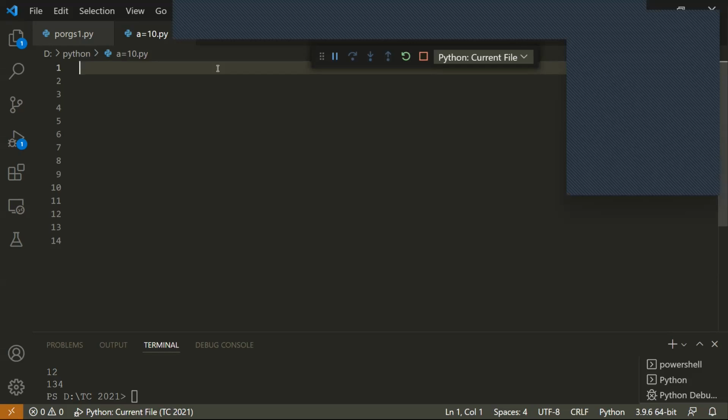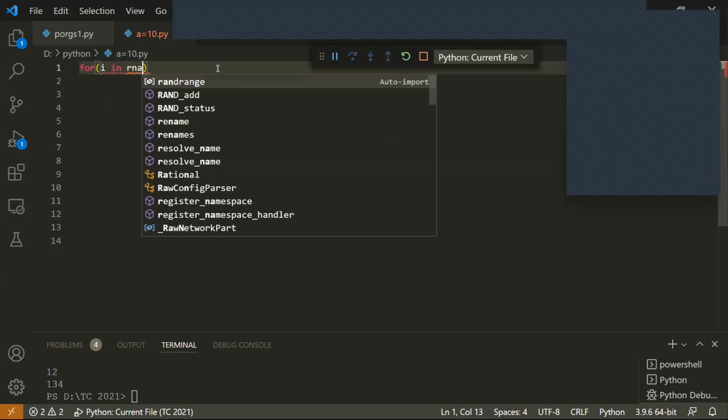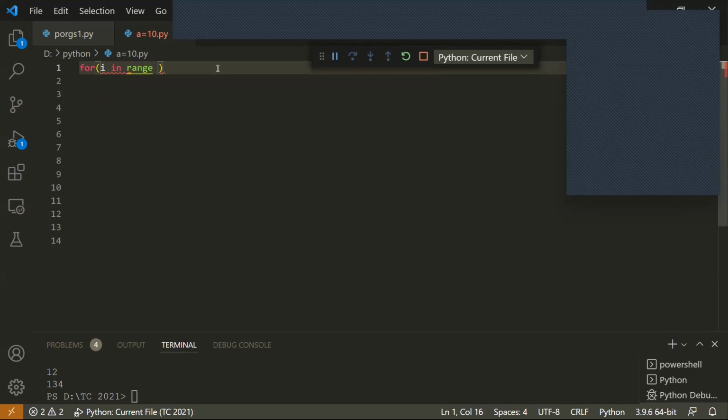There are 2 forms of loops. Once the for loop, this is the one we'll use the most. It is the most used loop in Python. There are some edge cases where you use the other loops, but for is the most used. So remember, we have, for example, for i in range(1, 4).